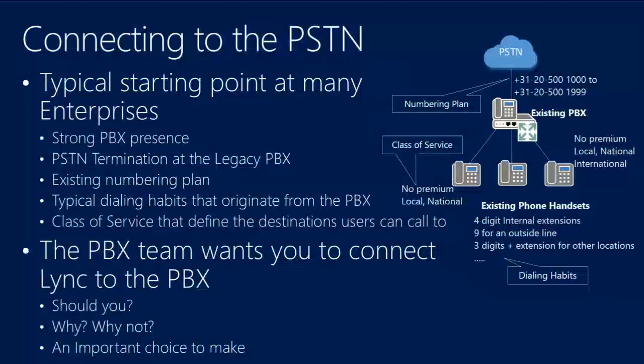So when we start thinking about planning, and we start looking at how can we connect to the PSTN, that's usually the biggest piece here, right? Is how do we connect Link to our existing environment, or what does our existing environment look like? In a typical enterprise, there's always some PBX of sorts. Common flavors, Cisco, Avaya, right? We work with customers that also have kind of just random PBXs. Maybe they have Cisco, maybe they have Avaya, maybe they have NEC. Maybe it's some Nortel flavor as well.